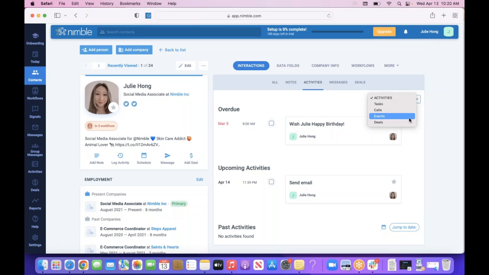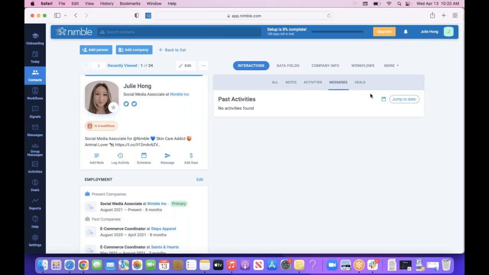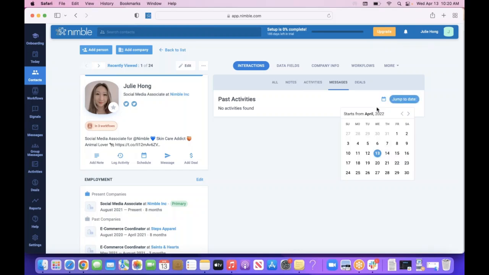The messages tab will show you all the emails you and your team members have exchanged with your prospects and customers. So you go under messages, and obviously there's nothing here, but you can also choose which date you're looking for. So if it's something from a while ago and you have a lot of emails in between, you can just jump to around the date that you think the email was sent or received, and it'll take you to that time. Your Twitter interactions will also show up here.